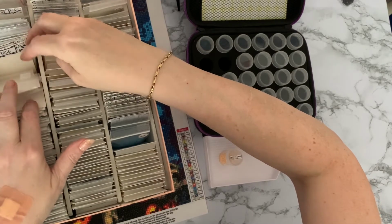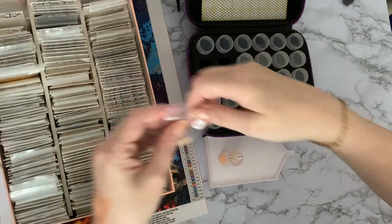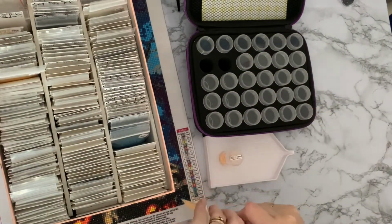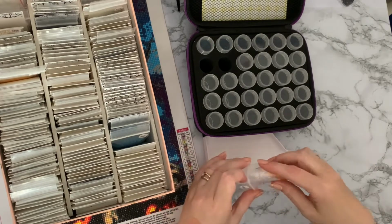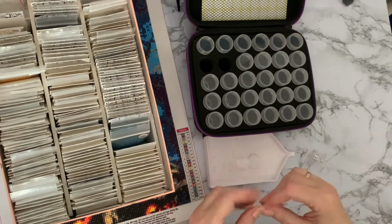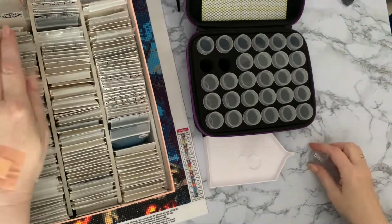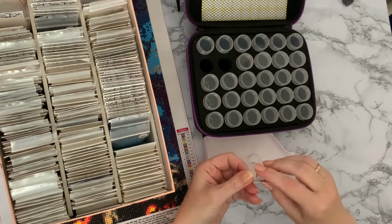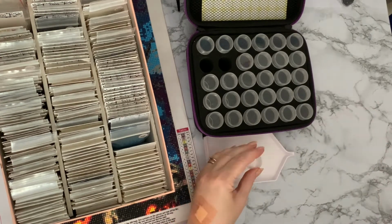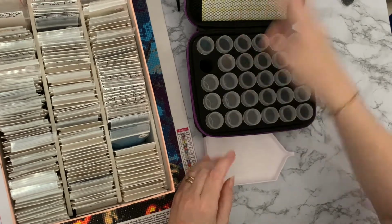And if I can find it, 3855 is there. So that's all these now put away. Even the escapees that decided to make a huge break for freedom and scatter all over the desk when I started out. It wasn't me dropping them, it was the drills.